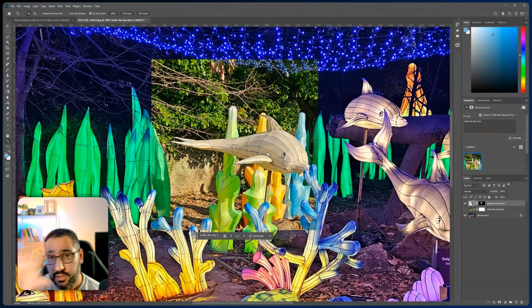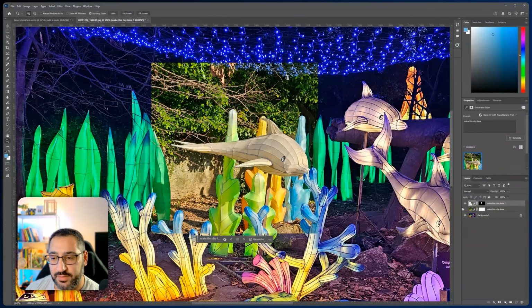Don't work on large areas. Don't do Control A. Do small tidbits and make sure they're squares. Otherwise, you're going to get that weird distortion. You'll get that weird color banding. This is really good. This is usable. I probably wouldn't break it up in different chunks. Like if I had to convert this whole image, I'd probably just wind up using an upscaler or something. But this is much better than this.